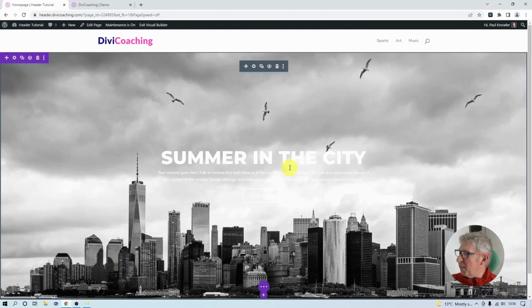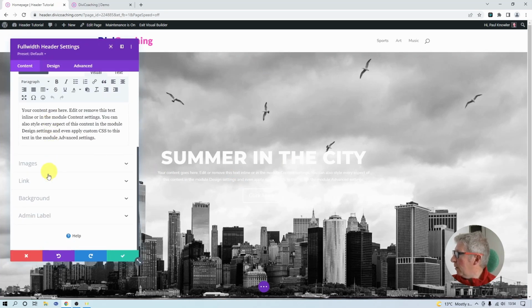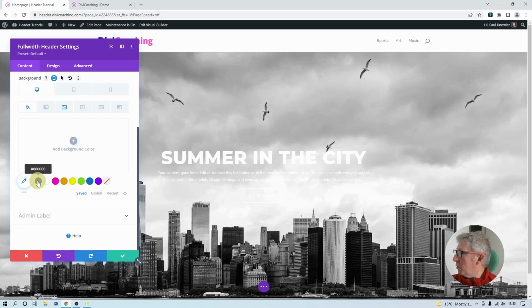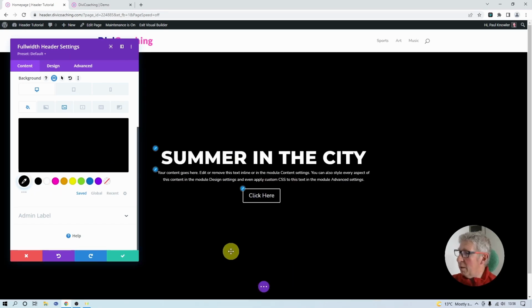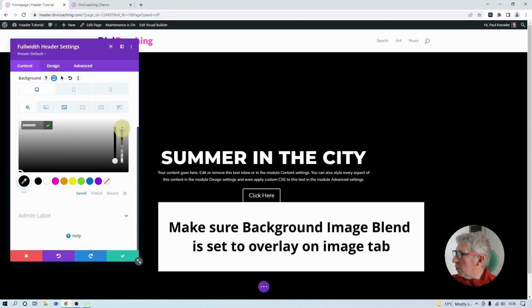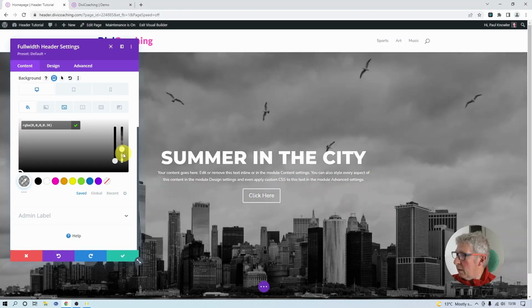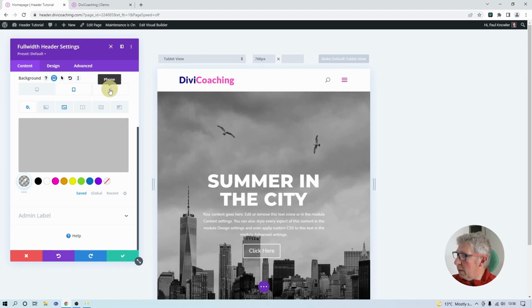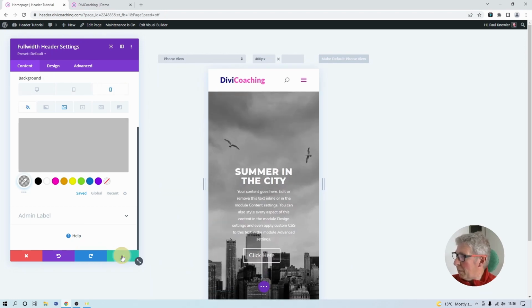Okay, now that we've done that, this text doesn't really stand out very well. So what we're going to do is we're going to come into the full width header setting again. We're going to go back into background. To fix the readability, I'm going to put an overlay over the image. And to do that, I need to just click on background color. I need to add a background color, so I'm going to add black in this case. And you can see that immediately the black has overlaid the image 100%. So I'm then going to go into the settings for the color, and I'm going to dial this down until we get to a look that makes everything readable. I think that looks pretty good. And I'm going to check that that works also on the 2 responsive sizes. Excellent. So now I'm happy with that.